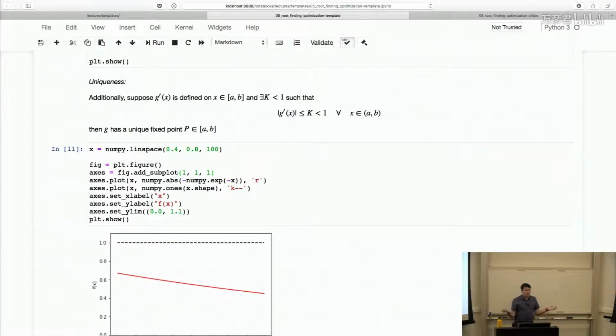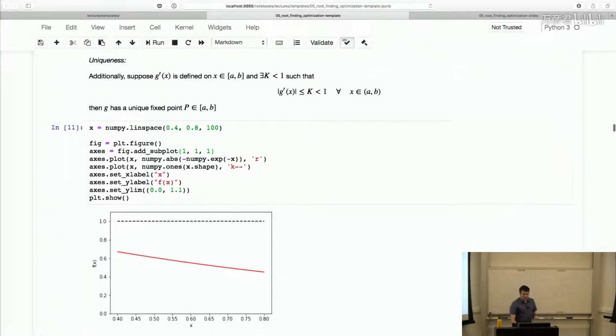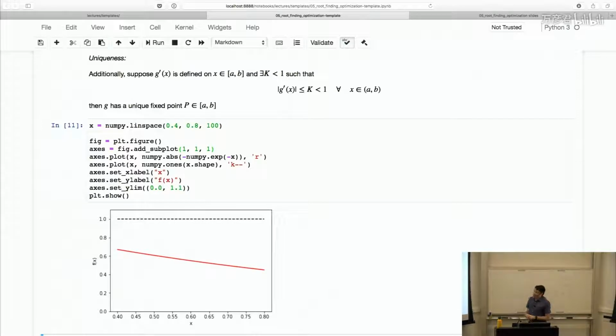For all intents and purposes, we could always take the derivatives of things. And we see, in fact, for our e to the x, e to the negative x example, in the interval we're looking in, it has a small enough slope. Note that if we actually looked in a different interval, we'd be in trouble again. The slope is eventually going to get big enough that we're going to have a problem. All right. So again, we've got to make sure that we're actually in areas where we can do this. Most functions are not going to stay nice enough that this always works.